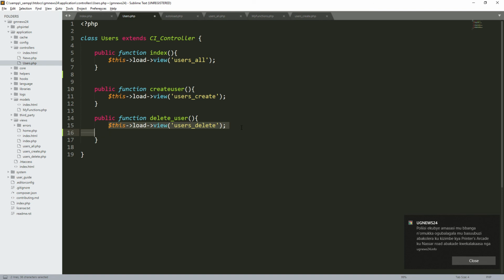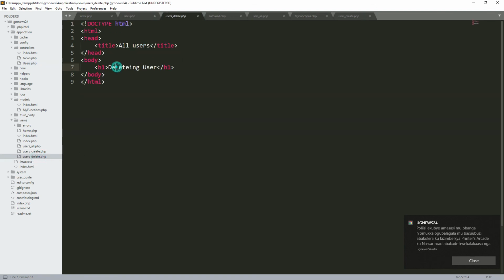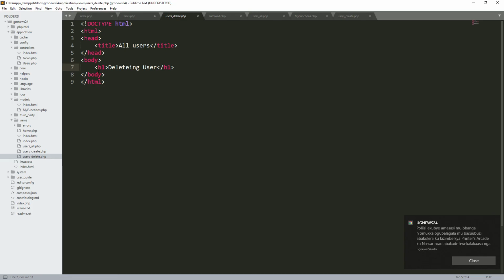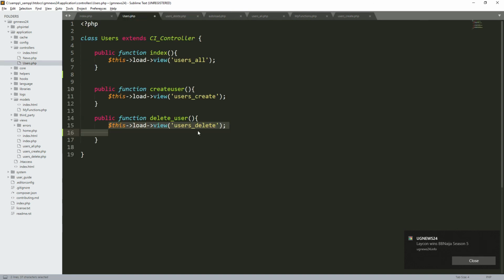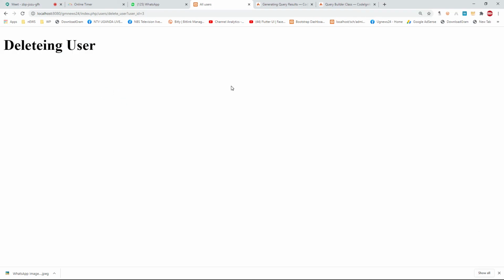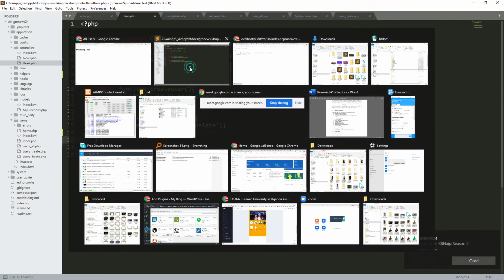So instead of saying delete user, for example, in this user delete, I can put, are you sure you want to delete this user? Something like that. And if the user confirms, then you can delete. In your project you should put the confirmation of deletion. Don't delete directly. That is one task in your project. There should be confirmation. Are you sure you want to delete this user? Then if I click delete, then it should be deleted. You'll see how you do that.